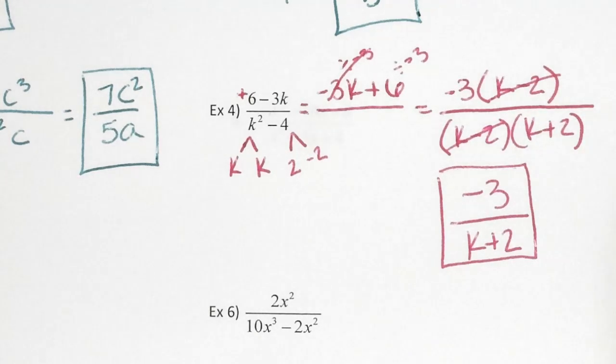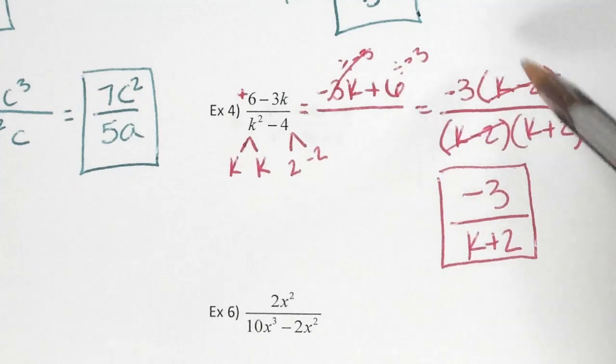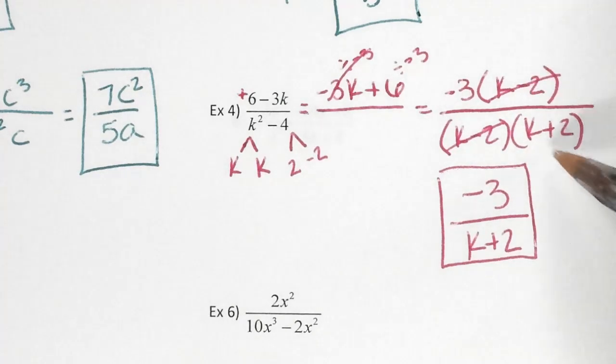Any questions with that? So if you don't organize it, is it wrong? What do you mean? Like if you didn't put it in order? Yeah, if I didn't put it in order, is it wrong? You wouldn't have taken out the correct GCF and then you would have canceled the wrong side. Because it would have looked like k plus 2 or 2 plus k, which you would have said probably cancels this. And that's not true. That shouldn't have canceled. Does that make sense?